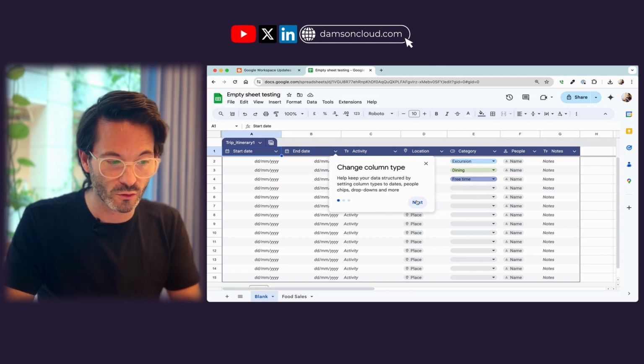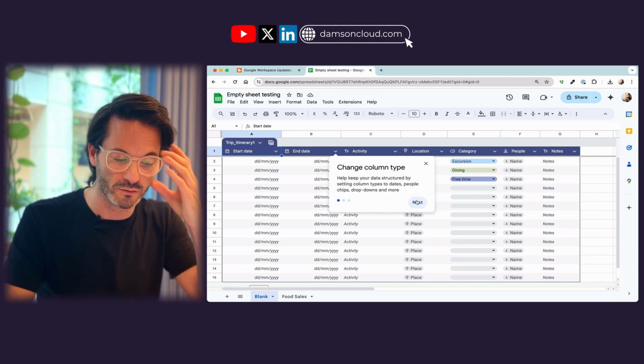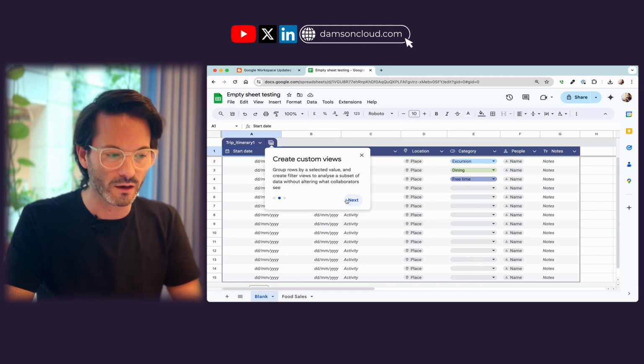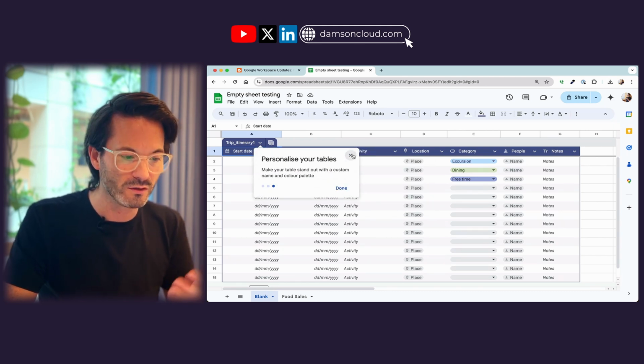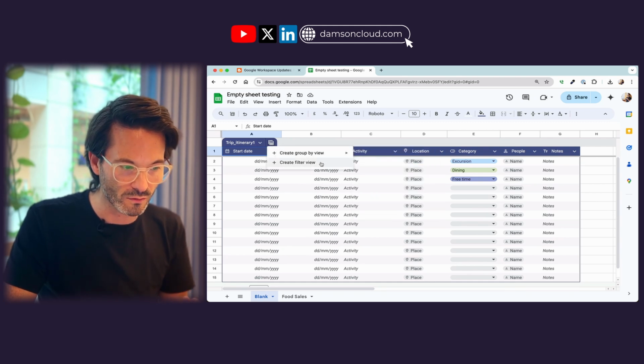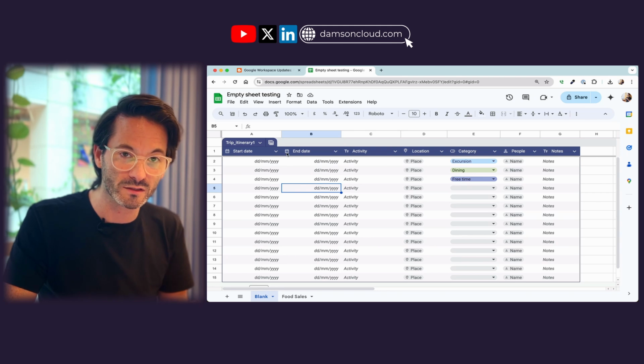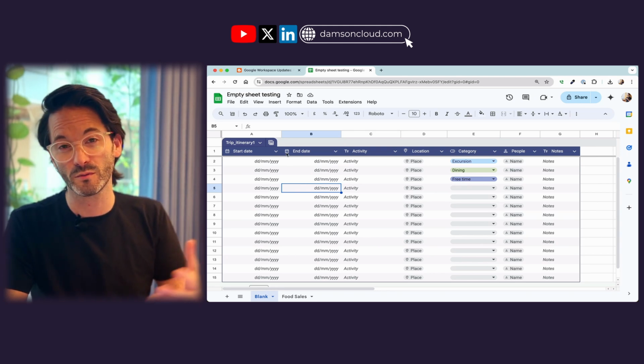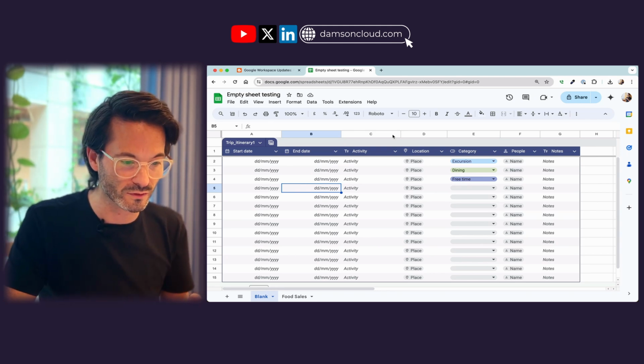And it's giving me a couple of hints and tips, because this is a new feature, and it's saying I can change the columns, I can customize my views, etc. You can close out of that. So if you want, you can go in here and create a view or a filter of different views, depending on what you're doing. So you might have a view maybe for your sales team, and you want to filter it for yourself.